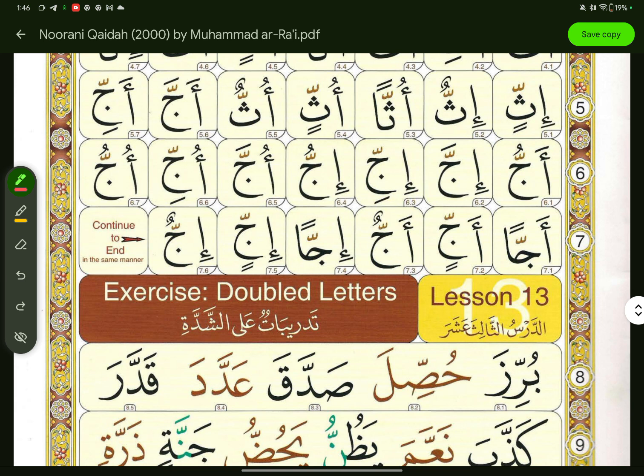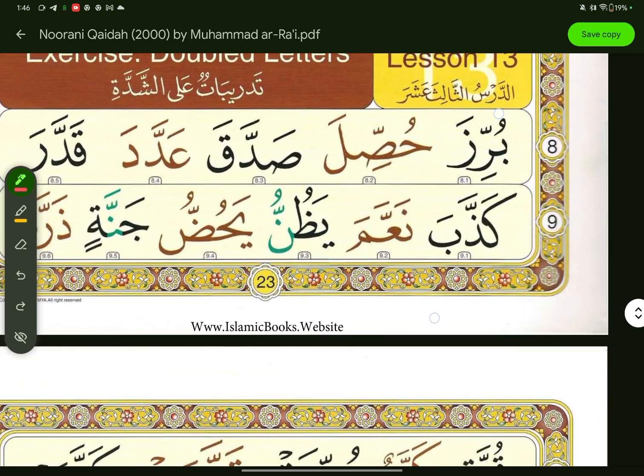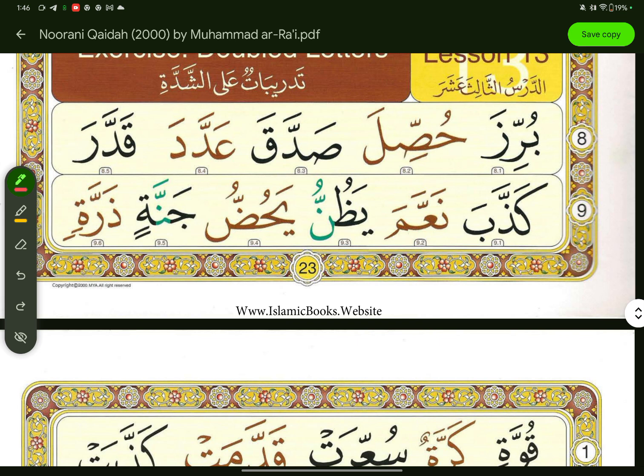The first letter that's there has sukun, so that means it's joining, right? The next letter has a haraka, as you can see here. The haraka, the vowel, is right there. So I'll do the first line, and then I'll call upon you guys as well to do it. And I just want to let you know that right there is honestly the end of everything. There's nothing else to learn with regard to reading Arabic.